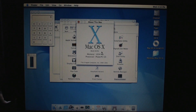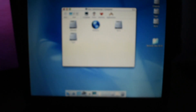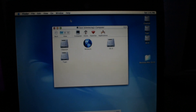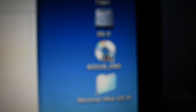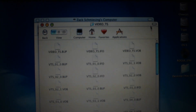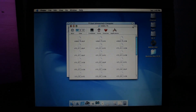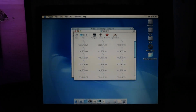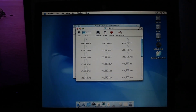It's kind of old. It doesn't even claim 10.0 — it's just macOS 10. So I've been editing this, but out of curiosity I stuck a DVD in the drive while it was running 10.0 and actually noticed something interesting. This laptop does have a DVD drive, but there is a problem with 10.0. It recognizes Rogue One as a DVD — wonderful. But clicking on it, this is just the folder with the video files. As it turns out, you can't play back DVDs on 10.0 natively. I checked the DVD player in Tiger — it works fine. But you can't play them back in 10.0. So yeah, that's odd.